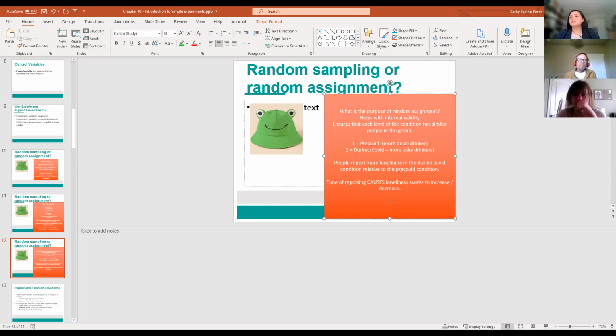So that would decrease your internal validity. But when you do random assignment, you have an equal likelihood of putting people that are Coke drinkers versus Pepsi drinkers in either condition, which eliminates what kind of beverage they like to drink as an explanation for the relationship between time and loneliness.